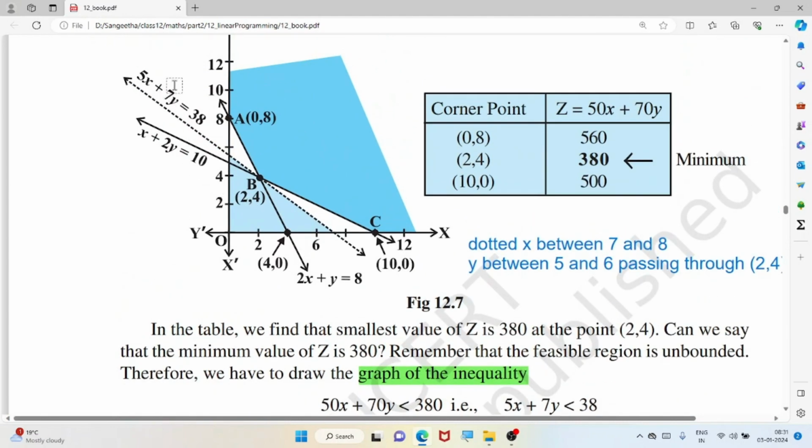See how you find these points again from this equation. Okay, so you put, let us say, when y equal to 0, 5x equal to 38, so x will be between 7 and 8. Okay, x between 7 and 8. So x here is between this 6 and this 8, so 7 and 8 between this here. Now if you make x 0, then y is between 5 and 6. Okay, y on this line is 5 and 6. Okay, so from this point you extend, joining these points. Okay, this is the objective function line.